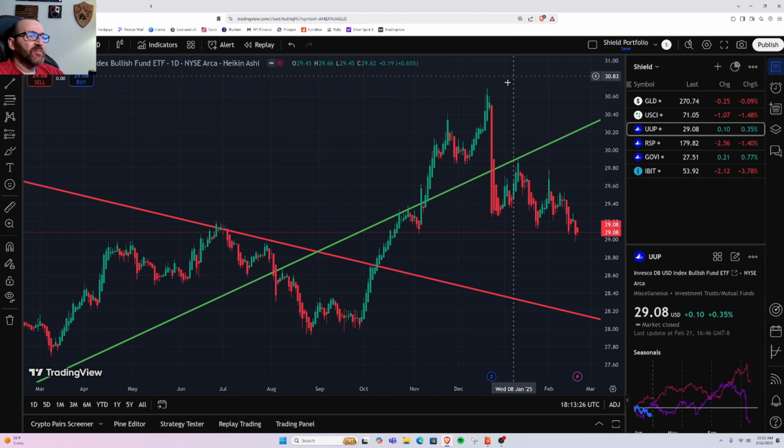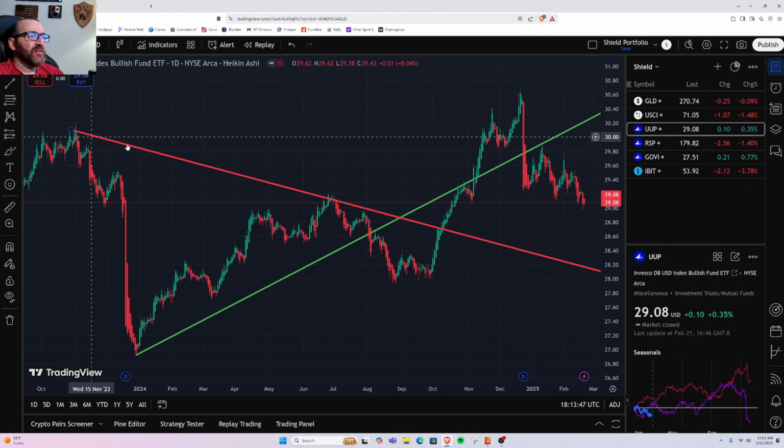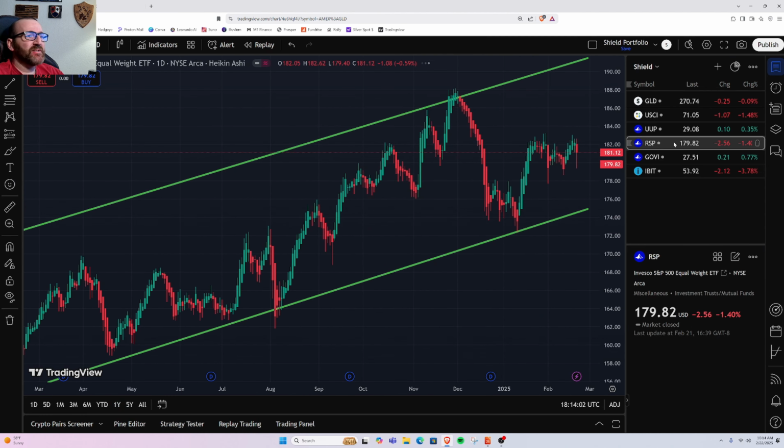But as of right now, we had this big run up, and we had the ex-dividend date. That's what this sharp drop is right here. It's just people piled into the ETF to get the dividend declared. And once it got declared, they pulled out and they got their payment and they ran, basically. So ETF kind of manipulation a little bit. But either way, US dollar not doing too good. Looks like it's heading down. I might reduce this. We'll see what happens next week. But I might reduce this by 5% and increase this by 5%, and we'll go from there. US dollar though, not doing good.